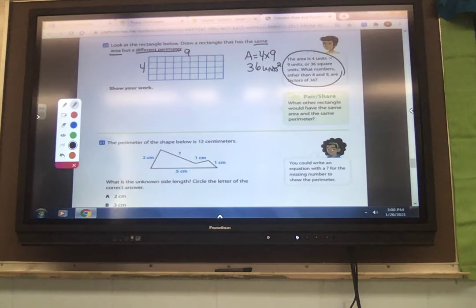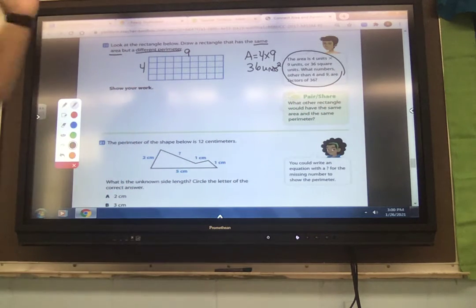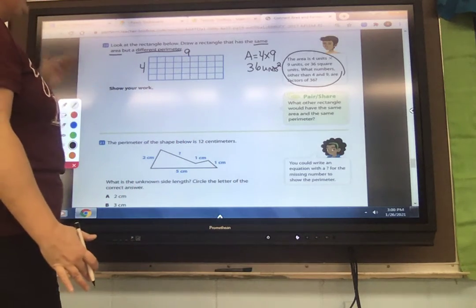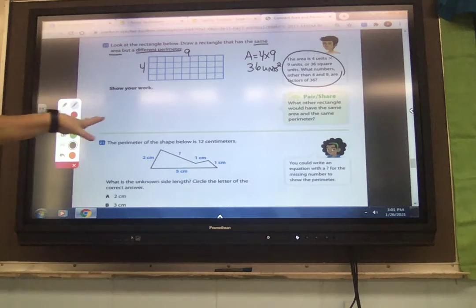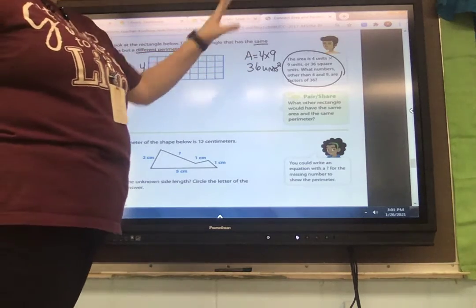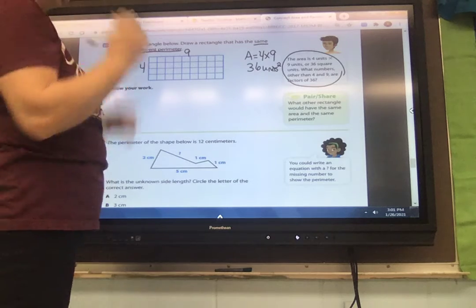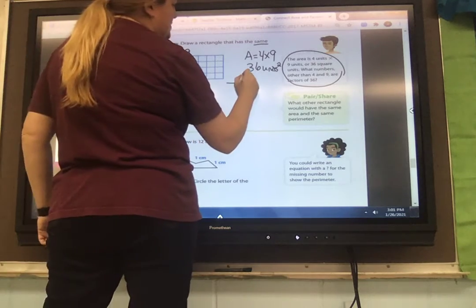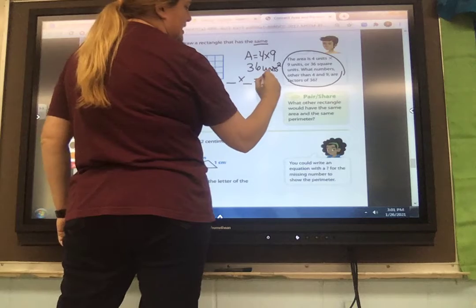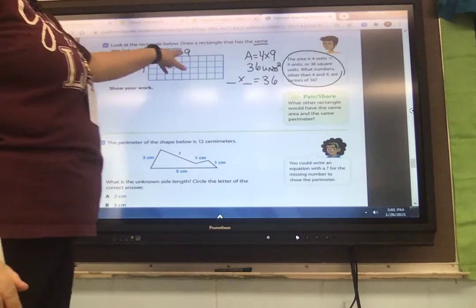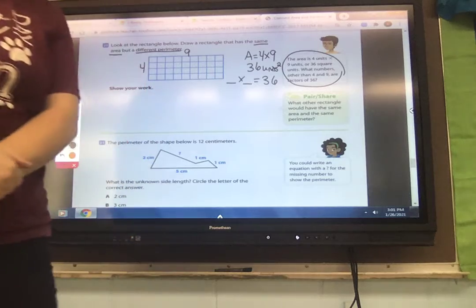Now, if I paid attention, I can see that that answer is right over here for me. So he's giving us a helpful hint to the side, but I need to practice on my 4s and 9s anyway. So we have to draw another rectangle that has 36 squares. So the next thing my brain is going to have to do is think of multiplication facts that equal 36. Now I cannot use 4 and 9. Why not?